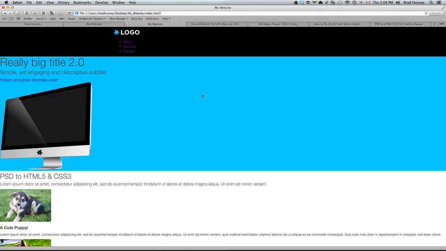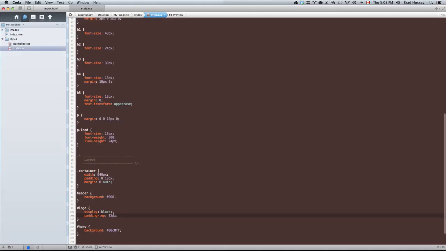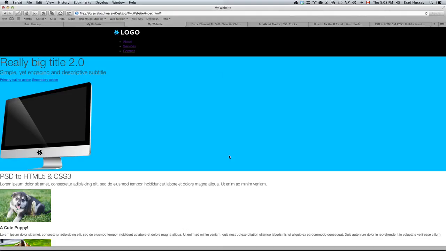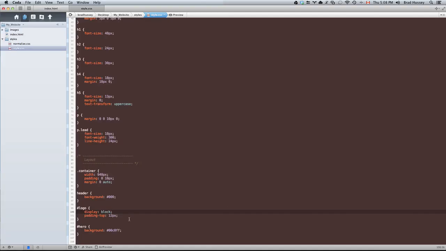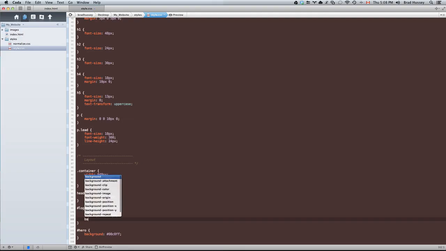Okay. All right. So what happened here was I gave logo display block, and I gave it padding as opposed to margin. What block is? There are two main types of elements in HTML and CSS. There is a block level element, and there is an inline level element. Super brief rundown. Block level element. Let me show you here. Let's give this a border. Maybe this will help explain.